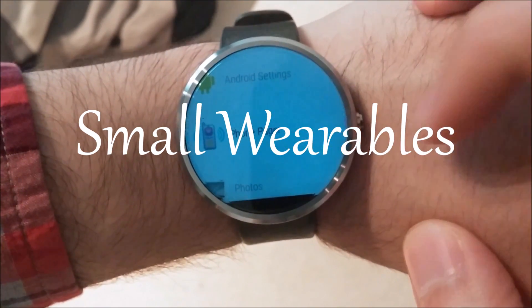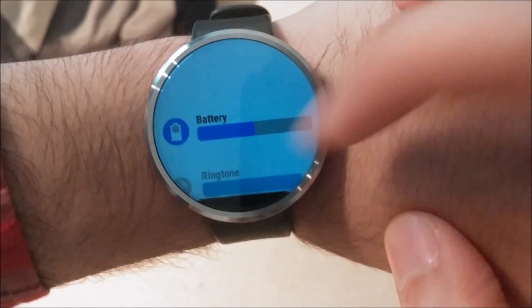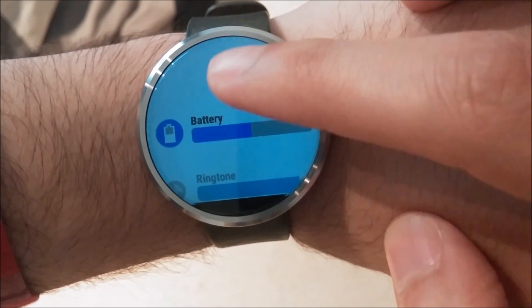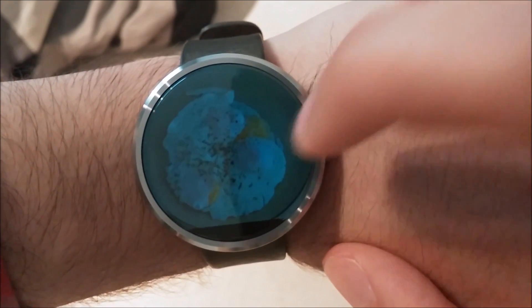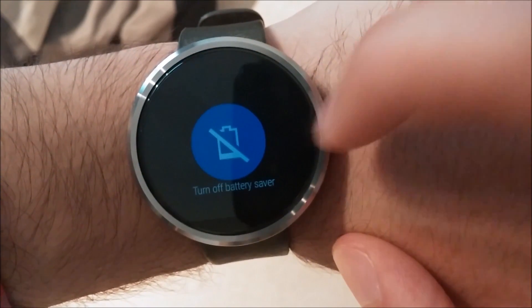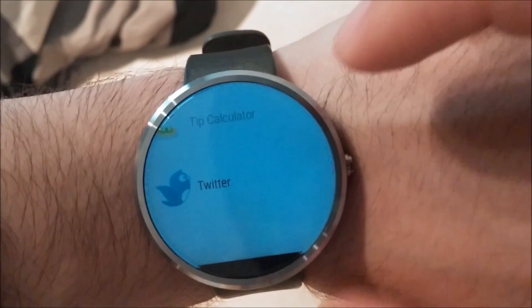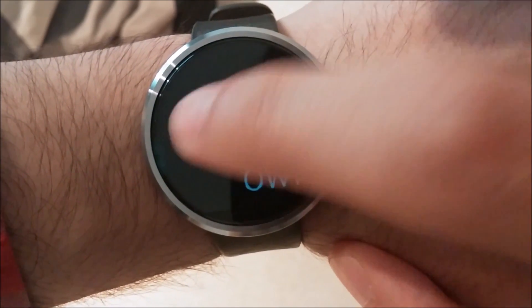Finally, we have Small Wearables. The best way to describe this watch-specific app is as a toolbox — it is essentially six apps in one. From your watch, Small Wearables gives you access to your Twitter timeline, your photo gallery, a tip calculator, phone pager, toggleable phone settings, and best of all, Tasker tasks. I personally don't use Tasker very much, but I'm sure this feature will make many people happy. Twitter will allow you to scroll through your timeline, view pictures, or retweet a specific tweet. The photo gallery allows you to flip through a specific folder of pictures you have on your phone. The tip calculator and phone pager are self-explanatory, yet still very useful. Finally, the phone settings allows you to quickly view and manipulate some phone settings from your watch — very handy.